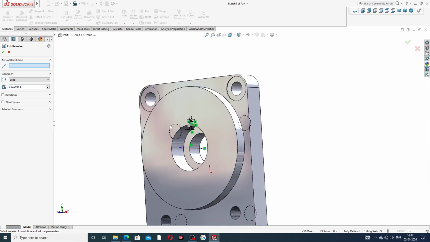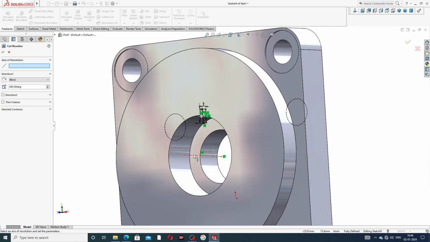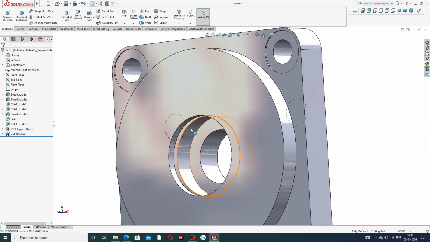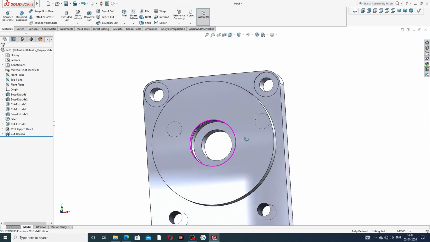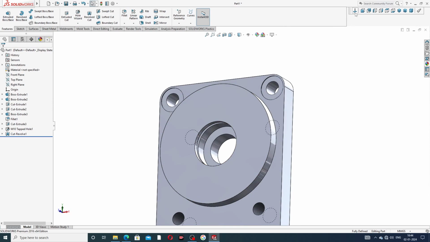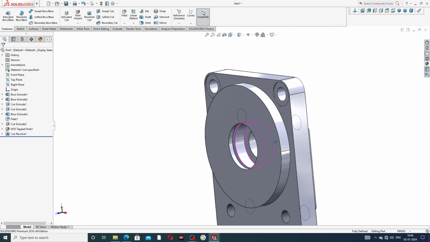Select this as the axis of revolution, and this cutout is better, with normal body. Select this.